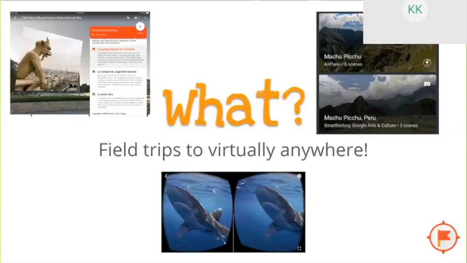And then on the bottom, this is an image of what it looks like from the student's perspective when they're looking through a device and the cardboard. This way you have your two screens, and inside the cardboard, it makes it look 3D. So if you're not real familiar, that's a little bit of what it may look like from the teacher side and the student side.